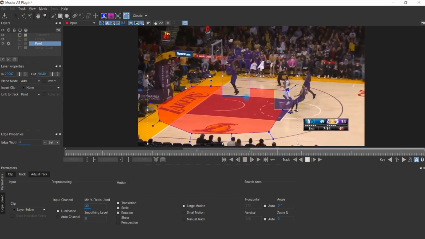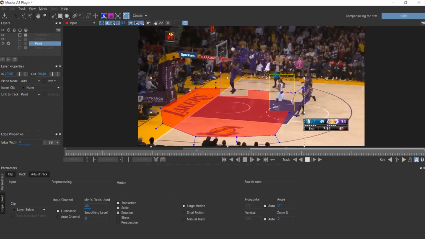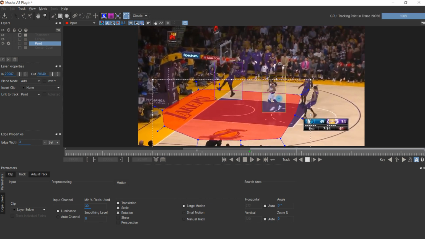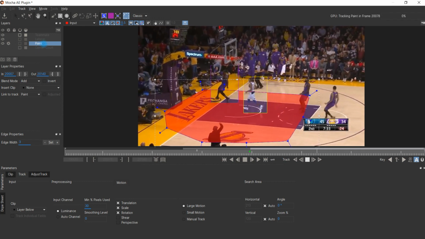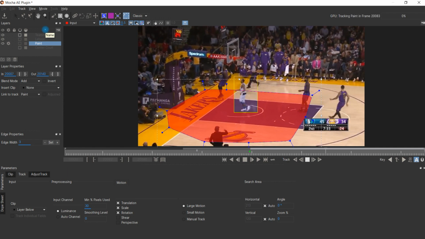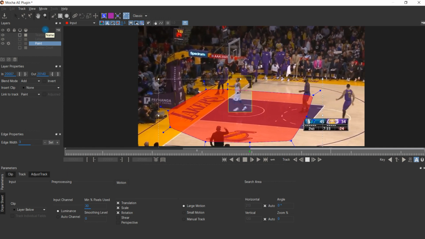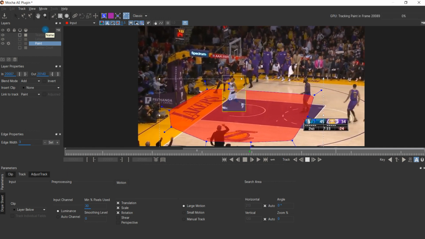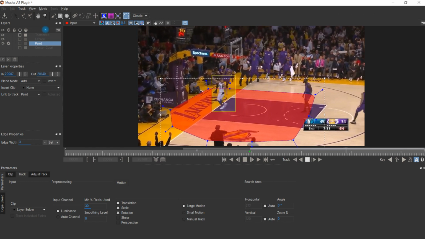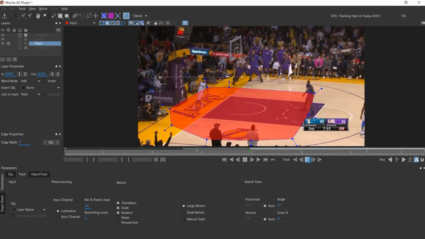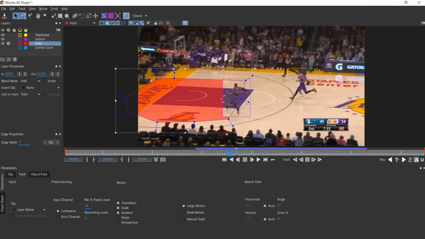You can see that it's subtracting that area of LeBron James. Then it's also going to subtract this area as well. And the reason that's working is because this layer is all the way at the bottom. Anything above it will be subtracted. And I think we can stop. Let's keep tracking for a little bit more in case we need that extra data. Okay, let's stop it right around here. And let's click on the out point. And let's go back and let's check it out.